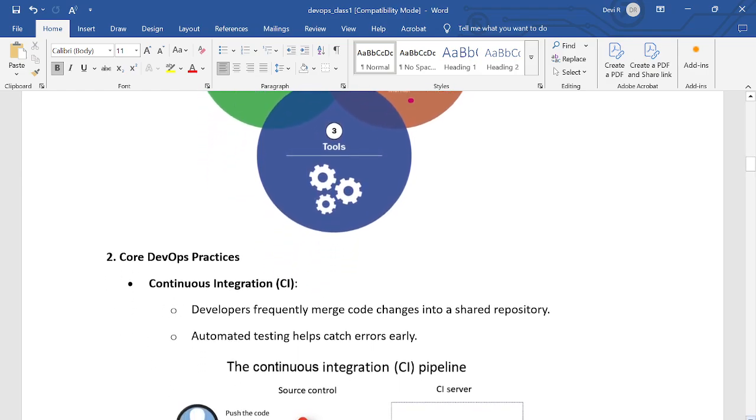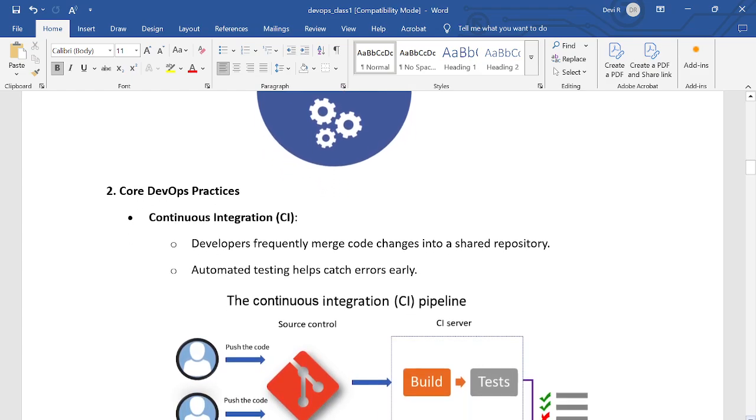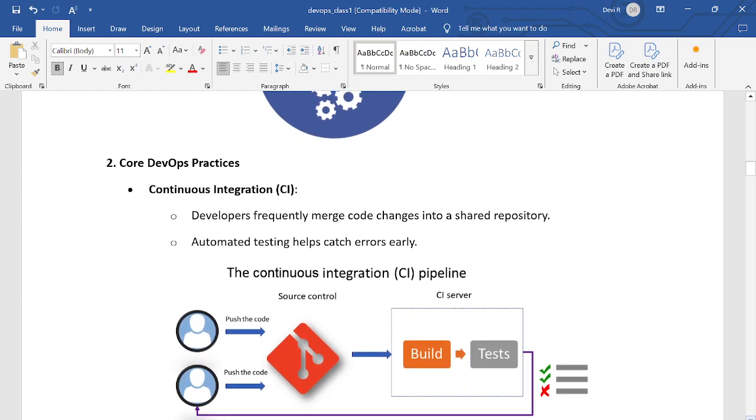Next, we will move on to core DevOps practices. As we said earlier, it consists of the CI/CD pipeline, right? That is what we are going to discuss in core DevOps practices.